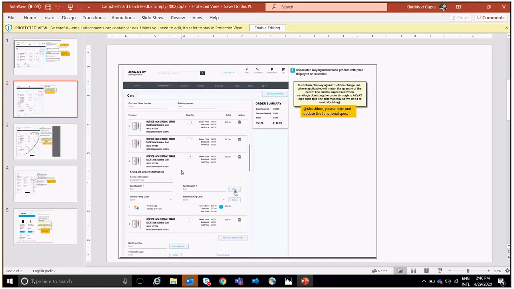Another thing that is coming to my mind right now, if I look at the order summary, we need to deduct the charge line item value from the total order summary, am I correct? From the grand total. Because we are sending the data after suppressing that line information to you. Yeah. Not really, because we are talking about real-time pricing. So the moment we select any of the options, we have to fetch the actual price of that associated product, and we have to show it. This is how it is working in WebSphere as of now.